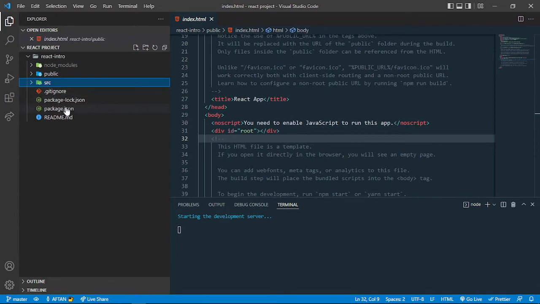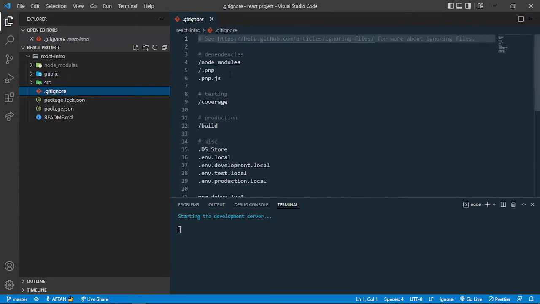Also the other files which you are seeing here: .gitignore, in this we specify the folders and files which we don't want to add in git push and any git operation.